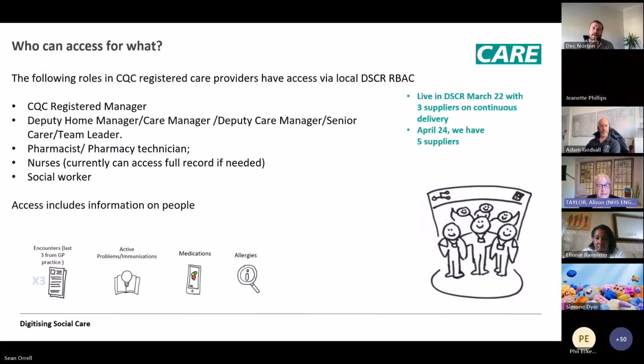Since March 22, we had 3 suppliers that were assured with GP Connect, and as of this April, we've got 5, and as of last week, we've got 8 that have been assured, but currently only 4 live, because there's lots of work to do. CareLineLive have been through the process to get you on board and share this information. So it's quite an exciting place to be.